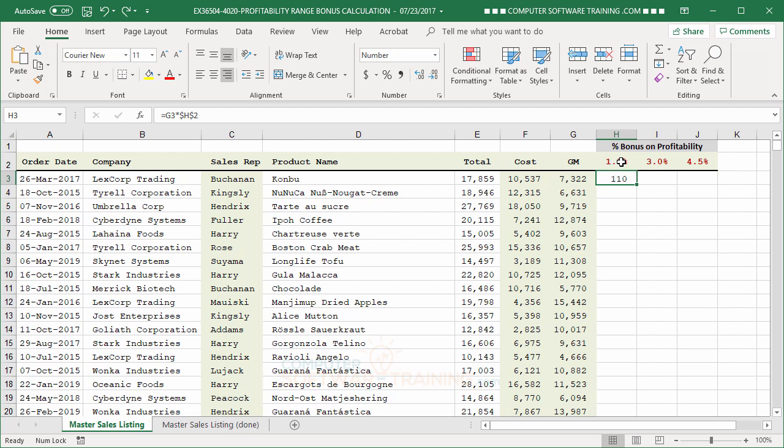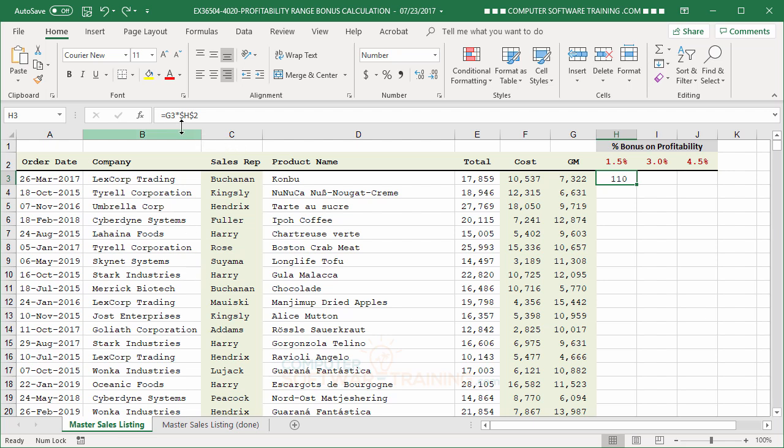The reference to H2, though, will change to I2, which is okay because we want that for that particular column, and the same with this. But it's the problem of this shifting over. So you say, well, okay, then let's make the G3 absolute. All right?